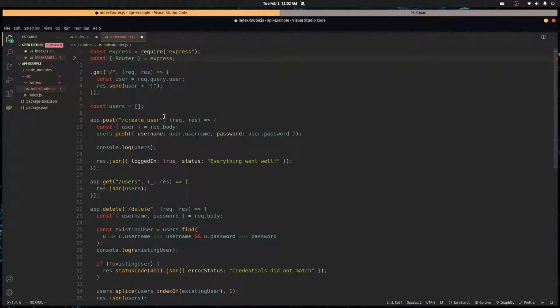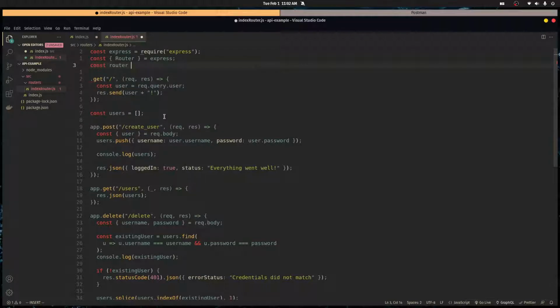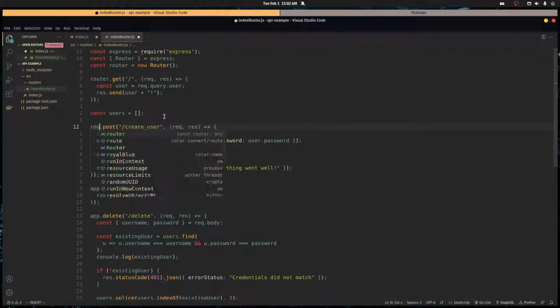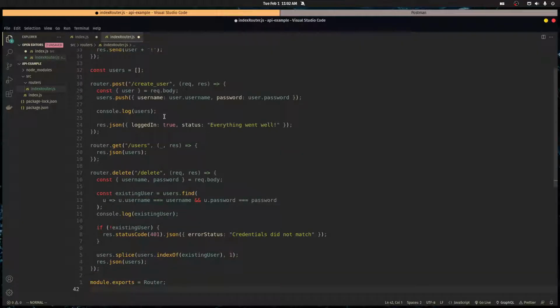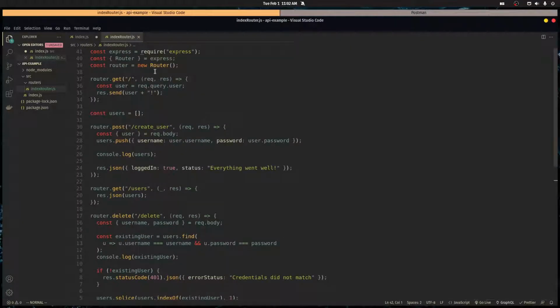So we want to initialize router, so we do const router equals new router, and then here you would do router dot in front of everything. So router, and replace app with router basically. Just like that, okay?